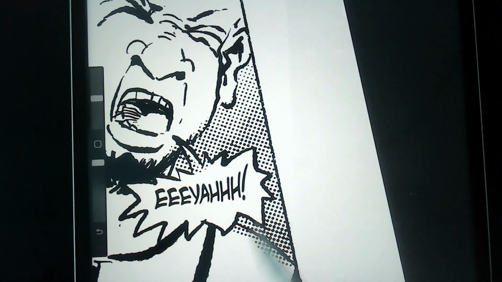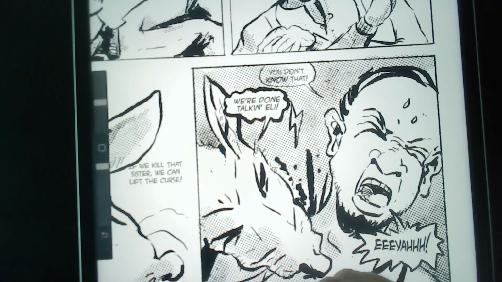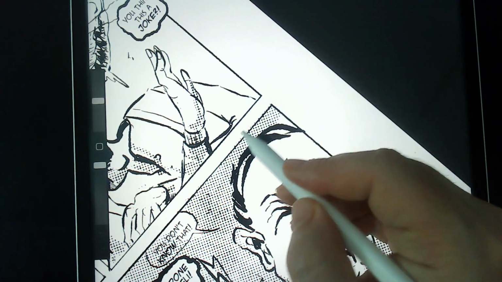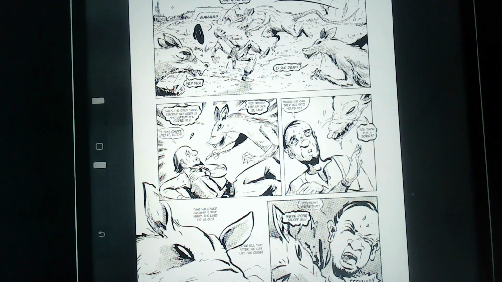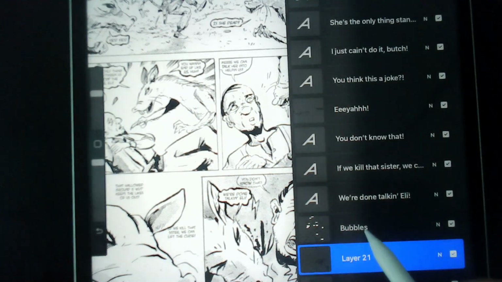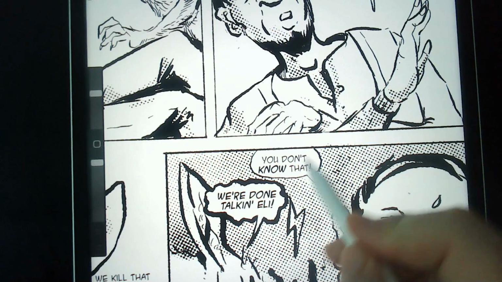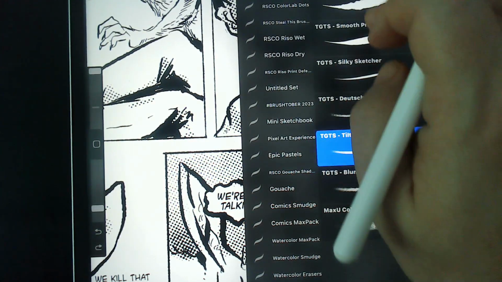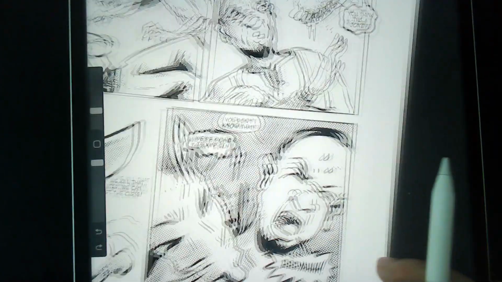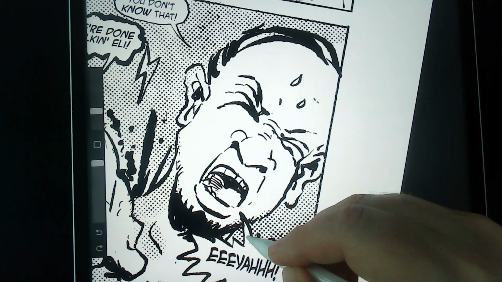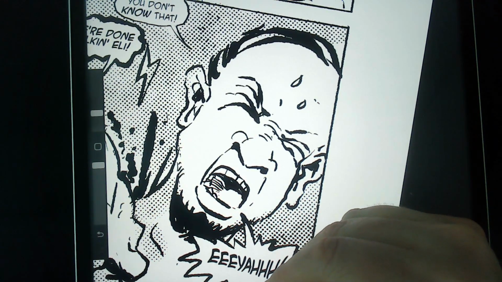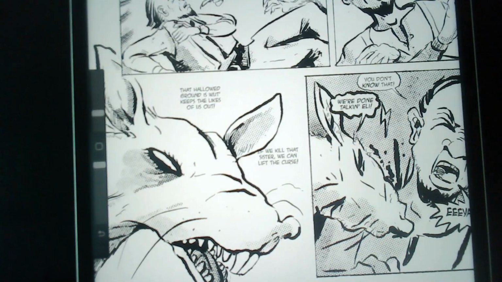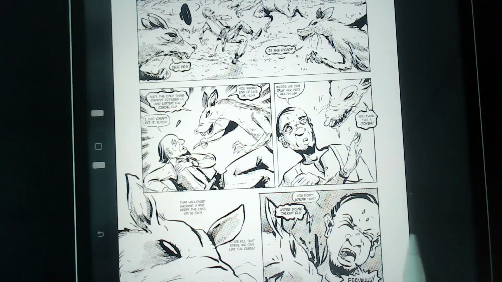All right, let's fix all this stuff on the bubbles layer right here. Maybe up here? Nope. This is all looking pretty good. All right, choose white, go back to the bubbles layer. We're gonna do some fill-ins. Boom, boom. Recent brush liner. All right, we have the opportunity to do some cleanups. All right, all that's looking pretty good.